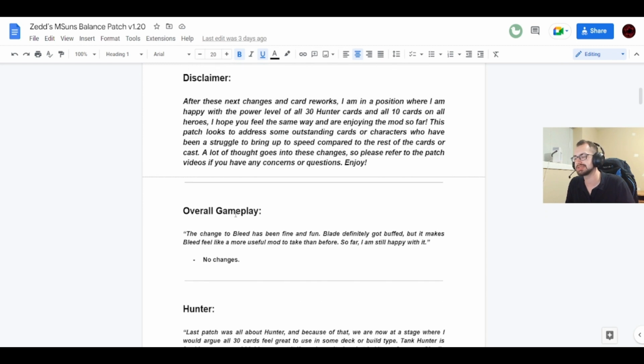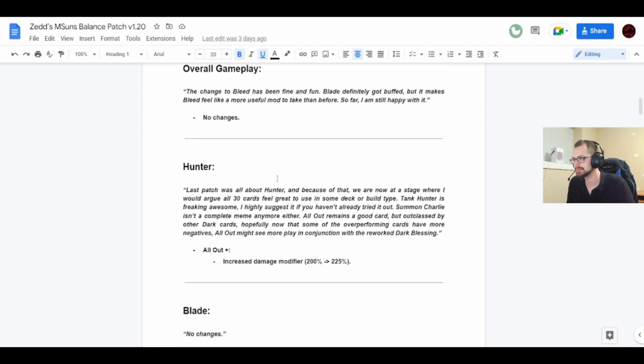Overall gameplay, this is just a commentary. I think the change to bleed is good. I think a lot of players who have talked about it or have given feedback really enjoy it. It makes the bleed mod much better, and it also makes the enemies that apply bleed much better too. And I'm never going to complain about a little extra difficulty. So that's great. So first up for characters is Hunter.